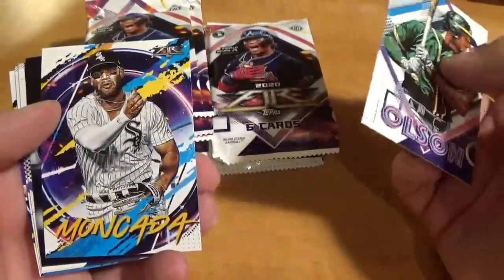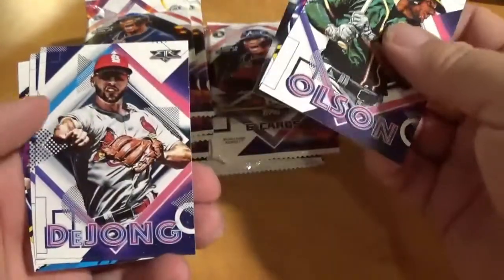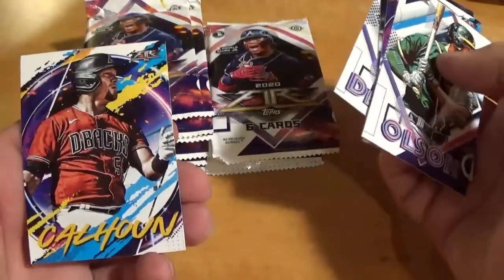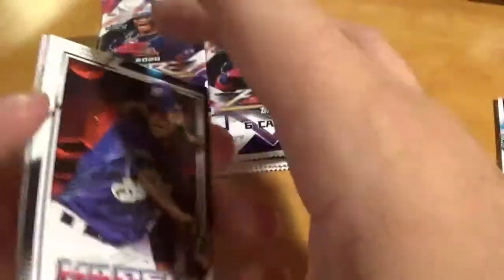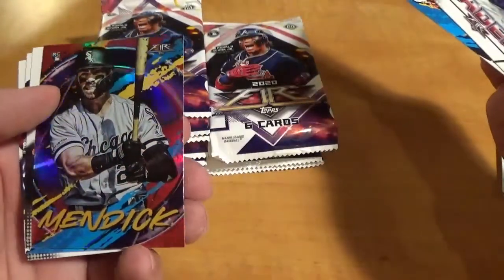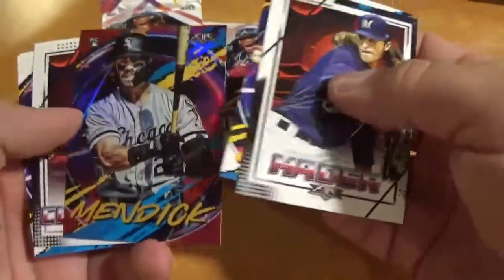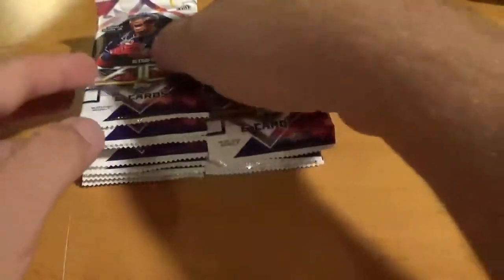Moving on — there's Olsen, Mankata. The look of these is just sweet. I really like them. I don't know why I don't buy them much — it's a Target deal typically and I don't go to Target a lot; there isn't one in my town. When I get there and Topps Fire's on the shelf and Topps Chrome's on the shelf, guess what I'm buying? There's Hader, got a red rookie, LeMayhew, and Mendick — Danny Mendick. Got an auto in here somewhere. Clevenger, Bell, and Zimmerman. Nothing to really write home about just yet.